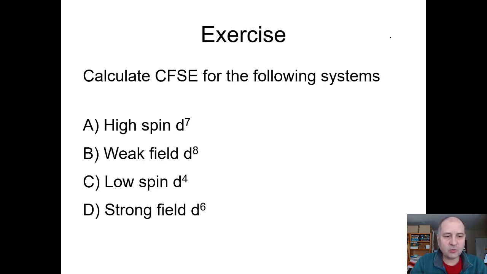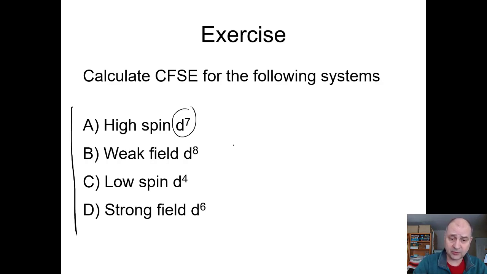So I might ask you to calculate the crystal field stabilization energy for any of these systems, or I may give you a compound which is a little bit more complicated because you have to figure out the d system, and then you might have to consider, is it going to be a strong field or a weak field based on the factors that we just went through. But let me just give an example. So if we have high spin d7, we have 1, 2, 3, 4, 5 d orbitals. There are 7 electrons, 1, 2, 3, 4, 5, 6, 7.